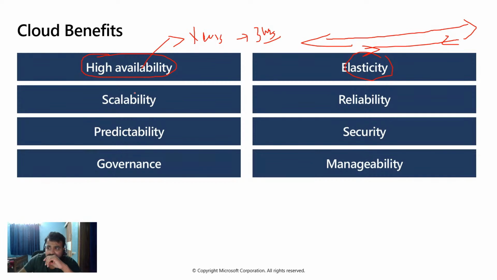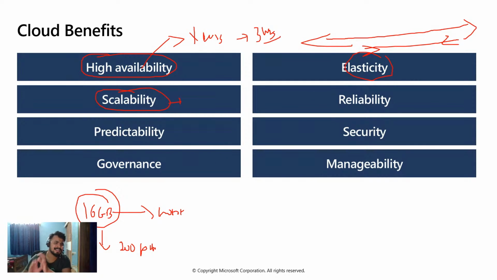Yeah. And next, the scalability. So I can tell you in this way. I think last month we had the India Pakistan T20 World Cup match, right? So if my system was a cloud provider, and it is probably 16 GB, and it's a good cloud provider, and I run Hotstar for the India Pakistan match. A 16 GB system can suffice probably 200 people, right? 200 people can easily watch this match.